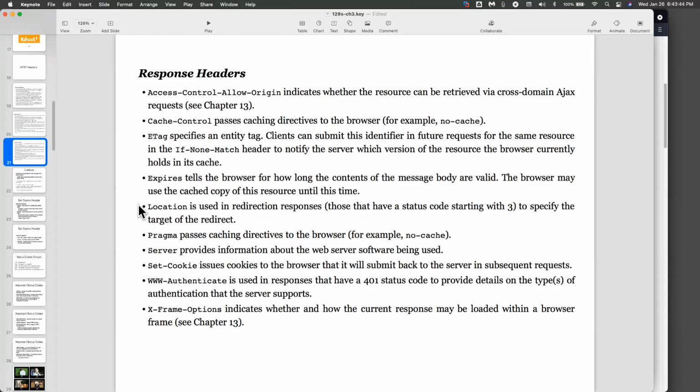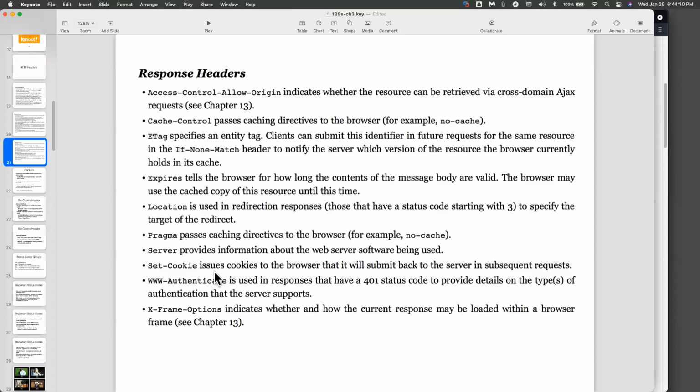And this is actually an unfortunate thing people do. A lot of people take an HTTP request and they redirect to HTTPS. Now, 10 years ago, this made some sense because people had bookmarks that were HTTP only. But the problem is that means it could be intercepted while it's not encrypted and modified. So a lot of people still do it that way, but it's not a good use of a redirect. Pragma is more information to the browser. This is information about the server. This is how you set cookies.